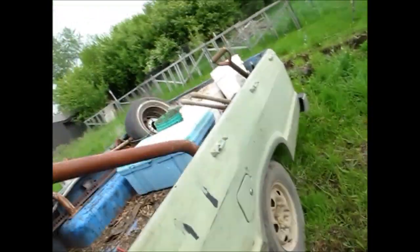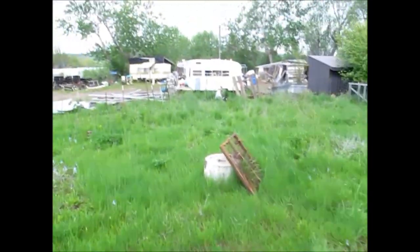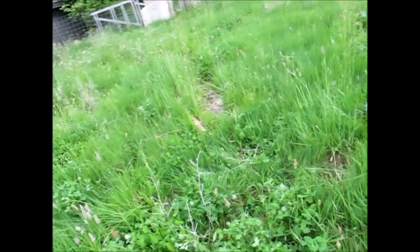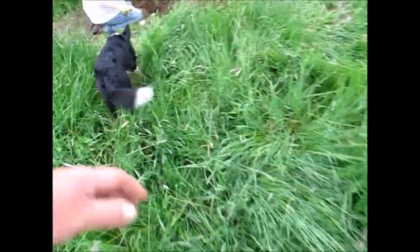But Miss Kitty is out here, hiding in the weeds over there. So let's see what Miss Kitty's doing. All this right here, I actually chipped. If you watch the past videos, you know I had this all mowed down and it was all chipped. I had beds all through this whole area. And we did produce a little, but it wasn't right here where she's at. It's where the tomatoes were, and we actually did pretty good there.